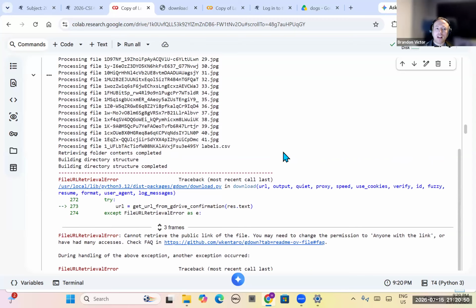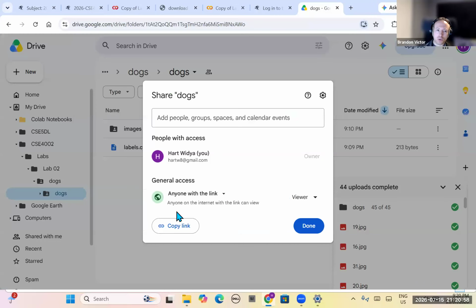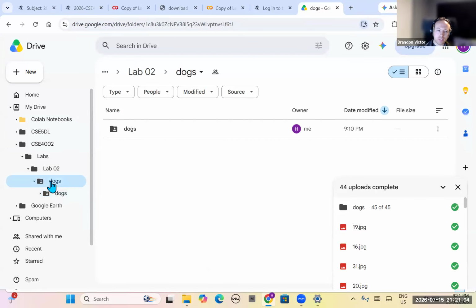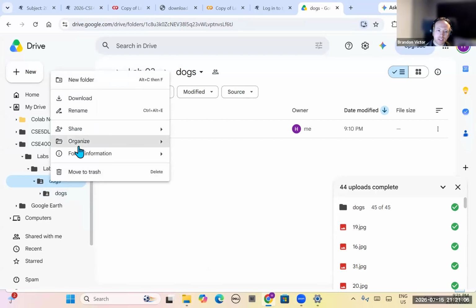Okay. Would you mind going into the dogs folder and going to Google Drive and unsharing all of it? So at the top level, the dogs. Right click that, share.